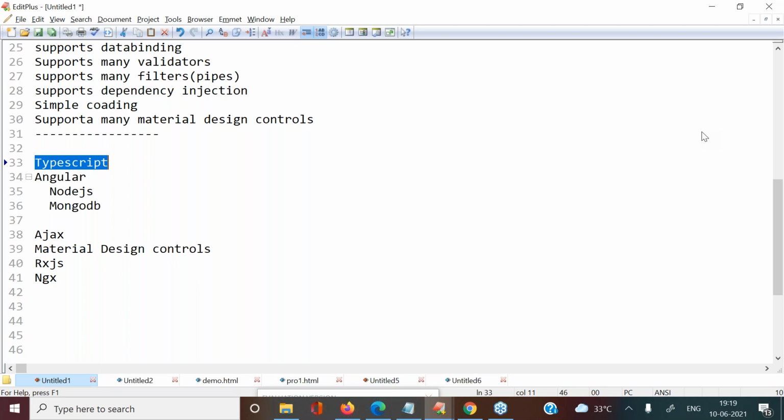Is Bootstrap required? We are already discussing Material design controls, so is it not also required to learn Bootstrap? No. One thing I will tell you: in terms of controls, you can directly use Material design controls, but Bootstrap has a grid. That grid concept is required to frame applications to make them compatible with any device. That is not there in Angular, but all remaining controls are available in Angular. You need not worry about Bootstrap, because you are a UI developer; Angular Material design is enough for you. Okay, fine, sir. Thank you.